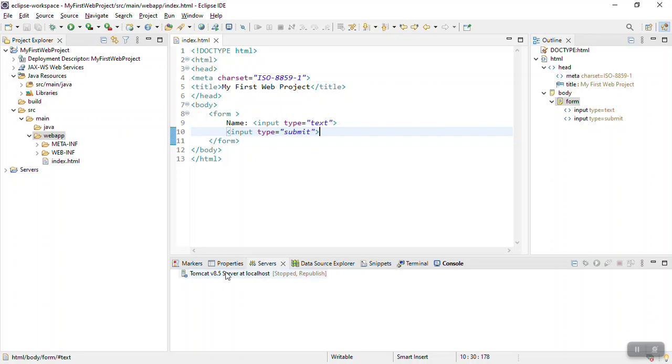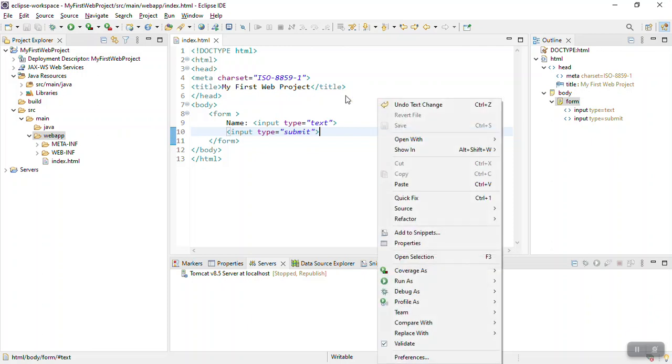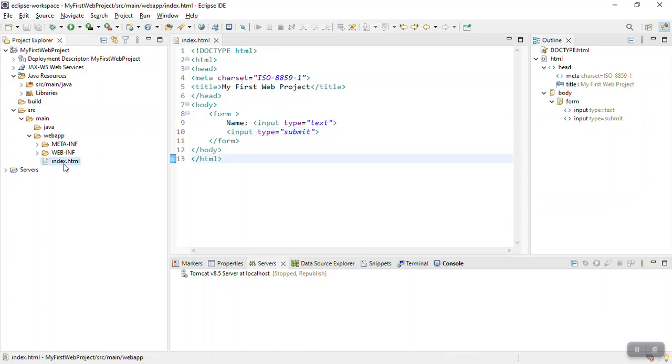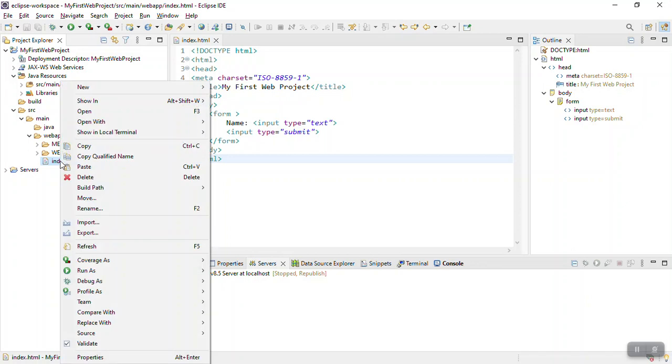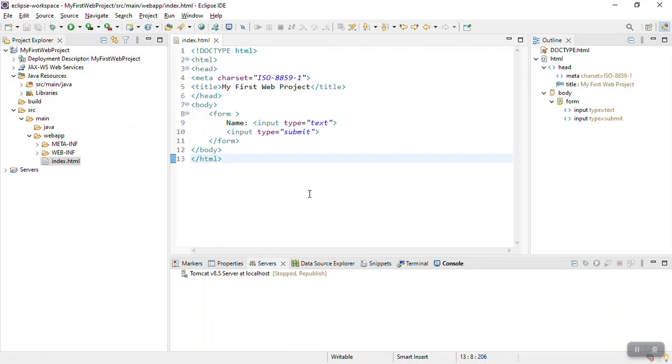What is that? Our Tomcat server. You can just right click on index.html file here, go to run, and then click on run on server. Both ways it is totally fine.